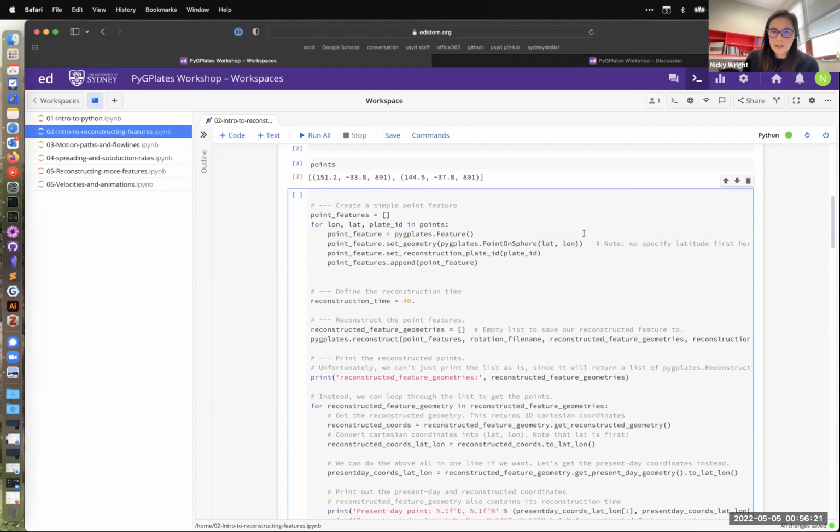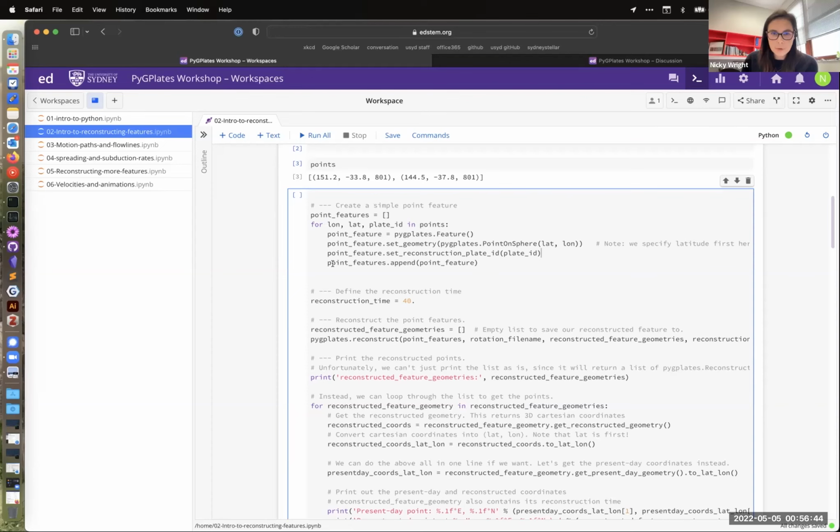Sometimes, a little bit annoyingly, pyGPlates likes to deal in latitude then longitude, so y then x coordinates, rather than x and y like many other programs do. So just be aware sometimes you need to flip your y to be the first number. Then we'll set our reconstruction plate ID as the third number in our little list.